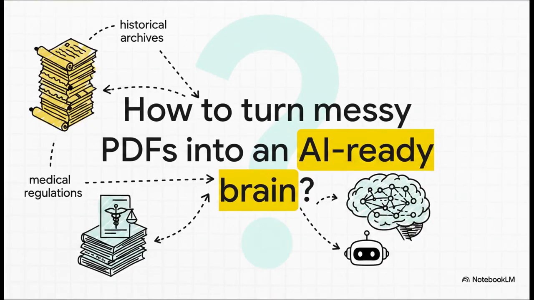So let's dive right into this massive headache that developers face every single day. Picture this. You were handed decades of historical archives, maybe chronicling the origins of modern science at the Rockefeller Archive Center. Or maybe you're dealing with an absolute mountain of dense medical regulations. Your goal? Make it all AI ready. It's totally daunting, right? Because how do you get an AI to actually comprehend the deep, hidden connections buried inside thousands of static, disconnected pages?